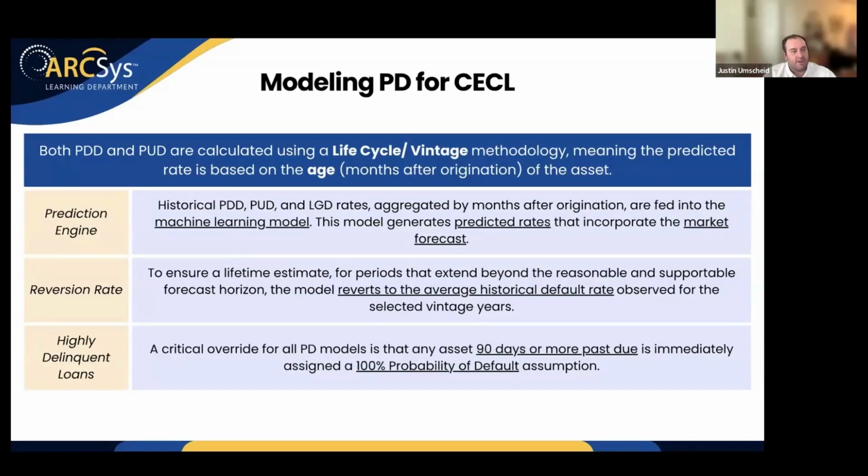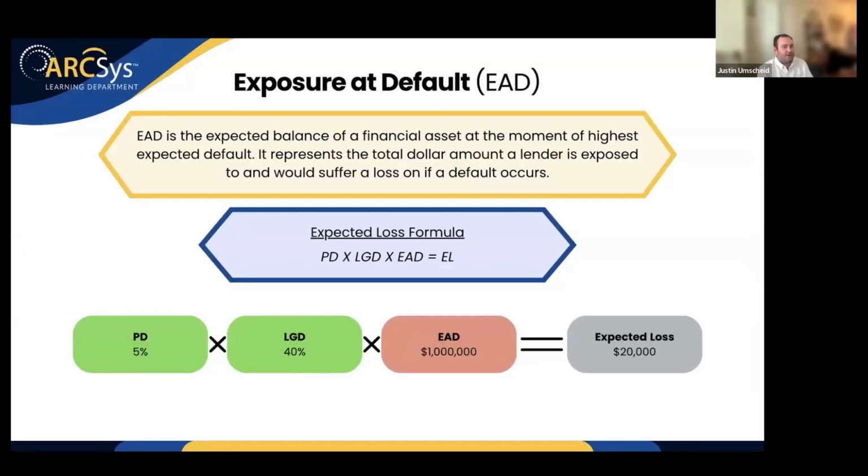And they're going to get hit with a bigger allowance because they're already in default and there's no longer a probability that they'll go into default. They are in default. All right. The calculation here is very simple, right? We have our PD times our LGD, so our probability of default, our default expectation, 5%, our loss given default. We're expecting to lose 40% of the balance prior to charge off when we have to charge off a loan in this pool. And then we have our exposure at default. We multiply those three things and we get our expected loss under CECL.